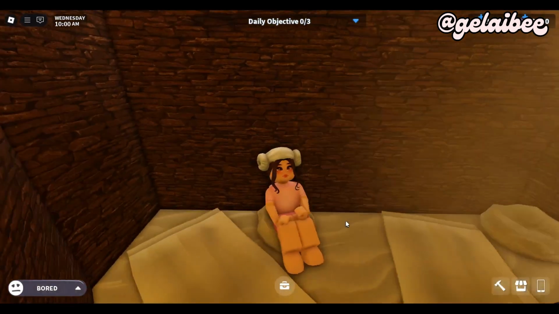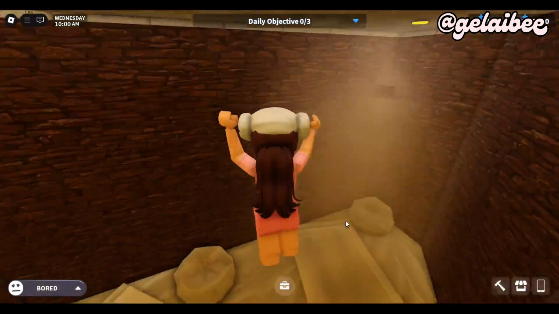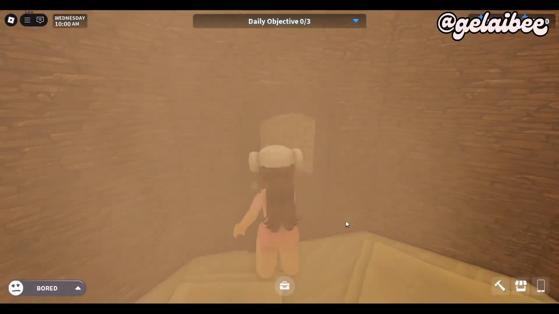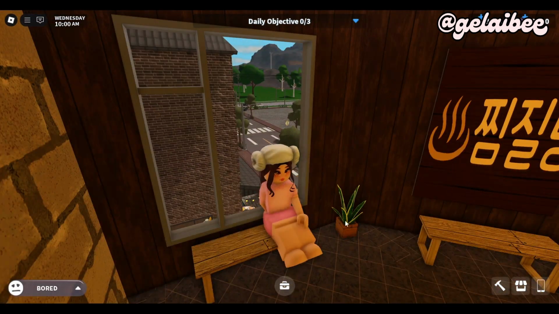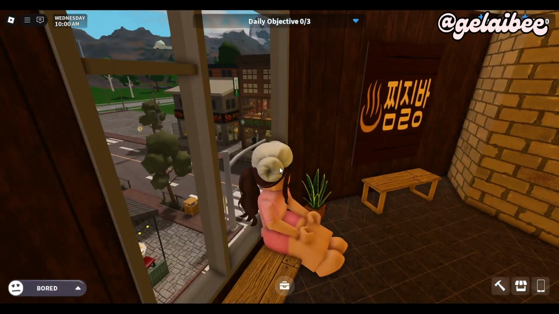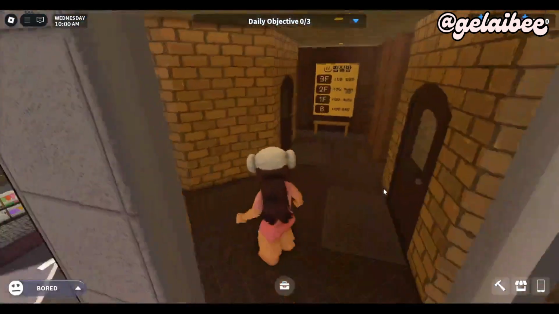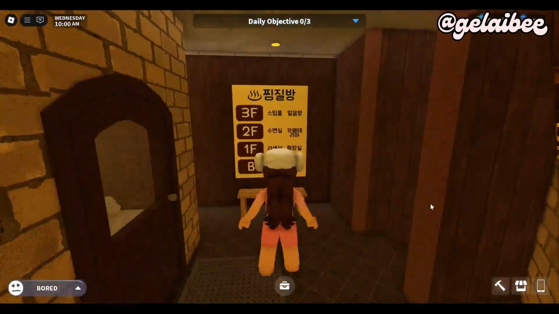Anyways, this is another salt fermentation room. This one is smaller compared to the first sauna. But both of these fermentation rooms are open for both male and female, just like the open sauna on the second floor. I added some bench seats over here in case these closed saunas are fully occupied.